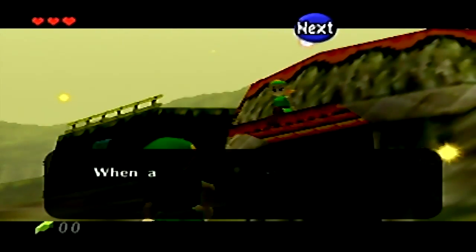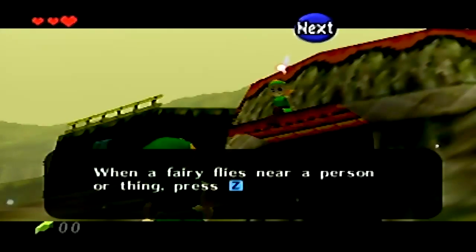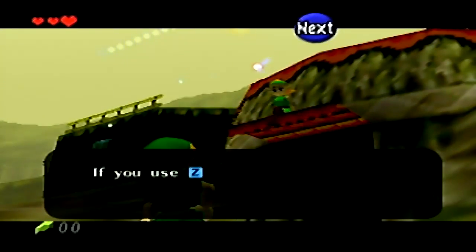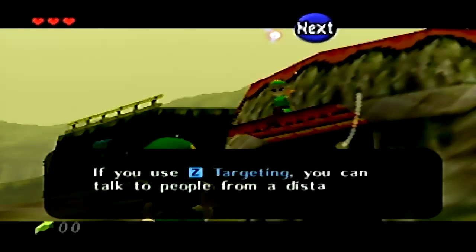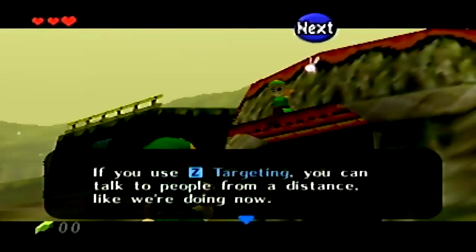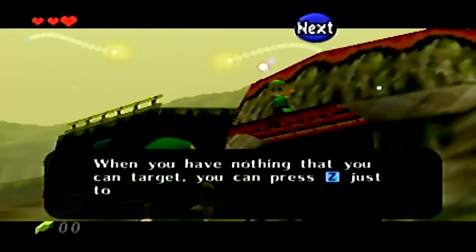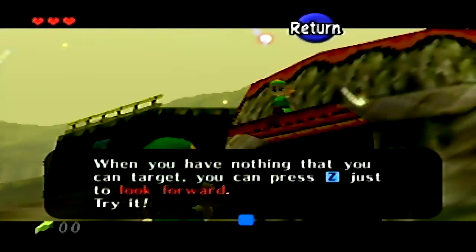So this is the tutorial area, by the way. This entire Kokiri Forest is the tutorial area. They have front-loaded all of this in this one area, for the most part. Obviously, when you get new items and such, that will be taught later, but basically, Kokiri Forest and the Great Deku Tree Dungeon are your tutorial. And this is important to note because it's pretty good in some ways and very not good in others.